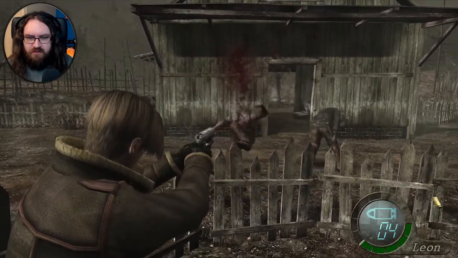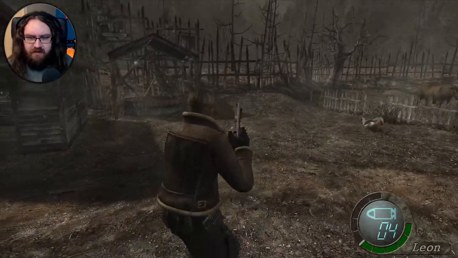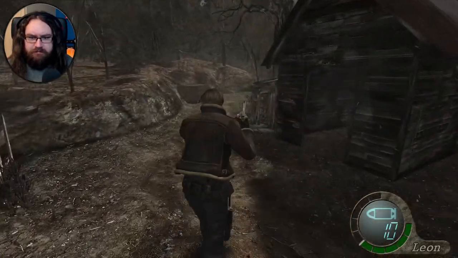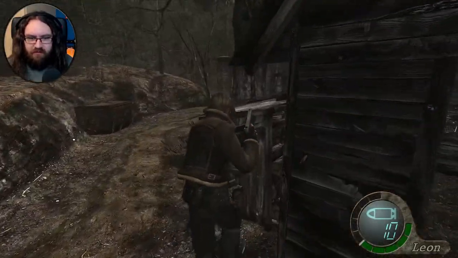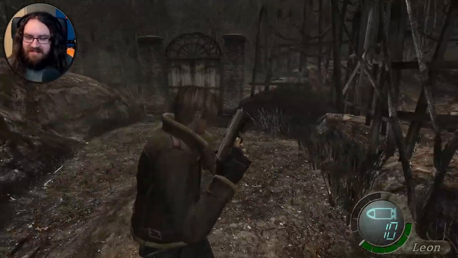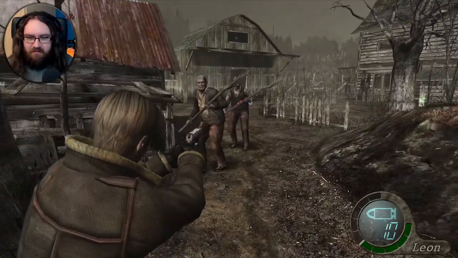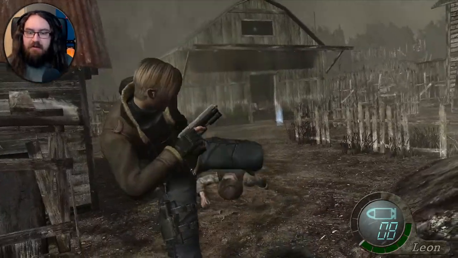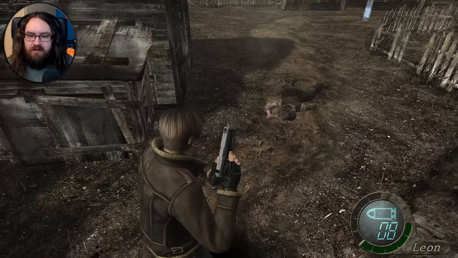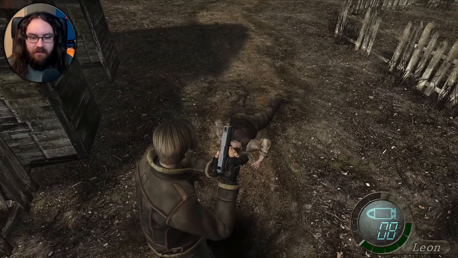Do they just hop... Oh, Jesus. Right, let's practice some serious shit here. Oh fuck. Oh shit. Hang on. There's no easy way of backstepping. There's a quick turn. There it is, right. Does that kick him or does it just push him back? Sorry, does it kill them?